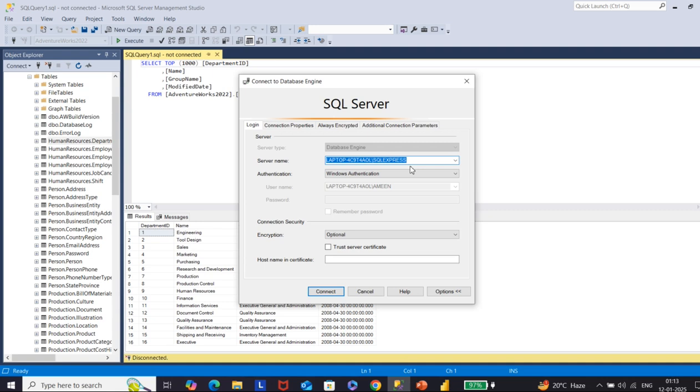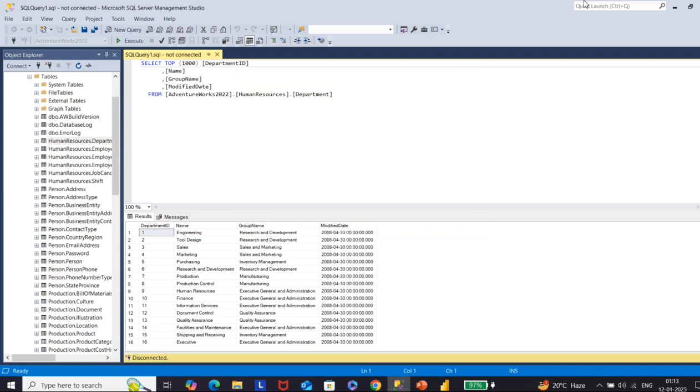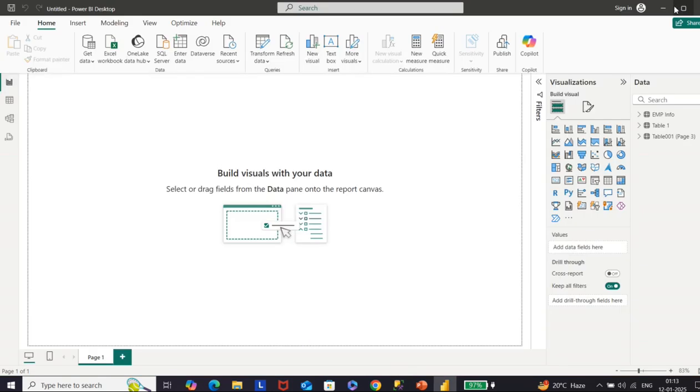From our client's point of view, clients have different data, server names, usernames and credentials, and they will provide you the credentials. Based upon those credentials, you can connect to your database in Power BI. So I need to connect the SQL Server database.